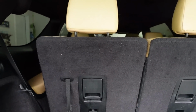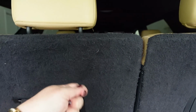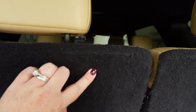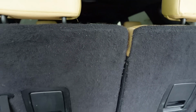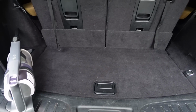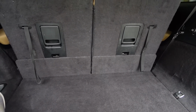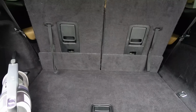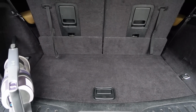I definitely think I need to get one of those scratchers that you rake your carpet with to get all these tiny little hairs out. You know what I mean? This is so stuck in there that when I use the vacuum, it doesn't come out. So it is clean, but there's just a bunch of those little hairs, and that's going to kind of bug me, I think, because they're blonde and this is very black. It's coming off as gray on camera, but it's very black. So I'm going to have to get one of those scrapers, I think, on Amazon.